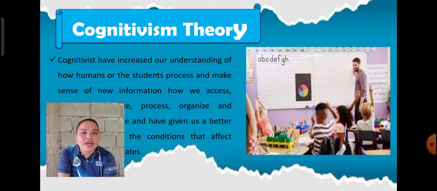Just like, for example, the revolution of sauna, they were using their own hands to harvest the products or the crops or the plants. But now we are so lucky because we have trucks to harvest the plants. So it is important that we know that, or that we can use this cognitivism for you as students soon, to know or to sense new information.